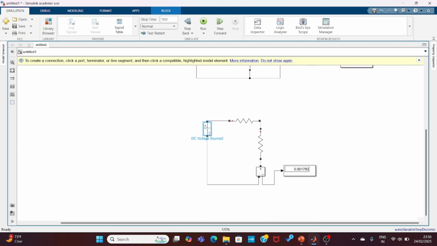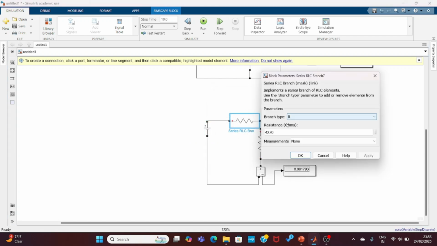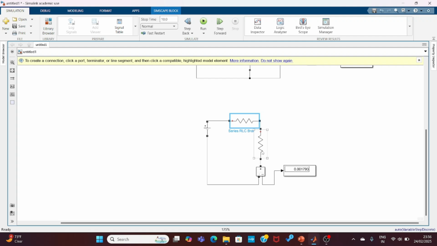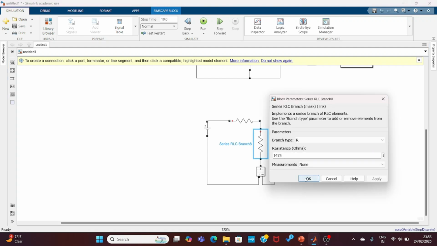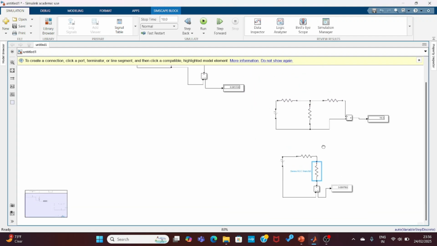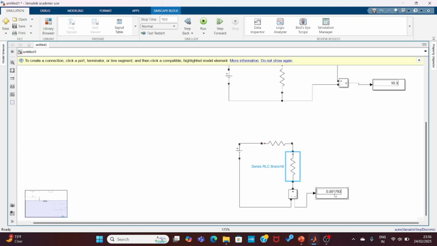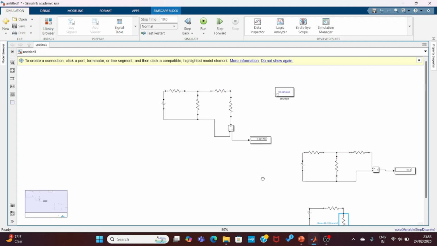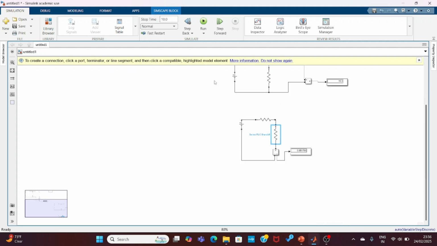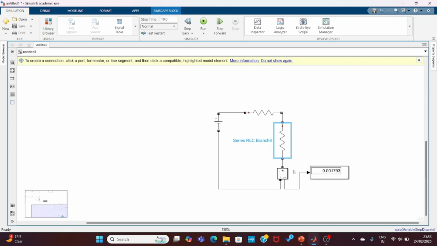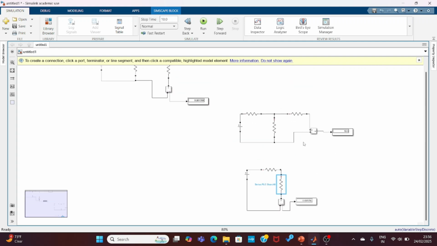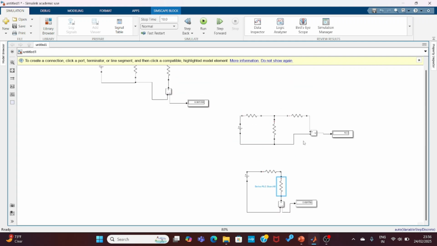This is VTH, that is 10.3, this is RTH, that is 4270, and this is RL, that is 1475. If you compare all the values, they are nearly similar: 0.001788 and 0.001793. So the current flowing in the original circuit and the current flowing in RL in Thevenin's equivalent circuit are nearly the same. Hence we have proved Thevenin's theorem with the help of simulation.